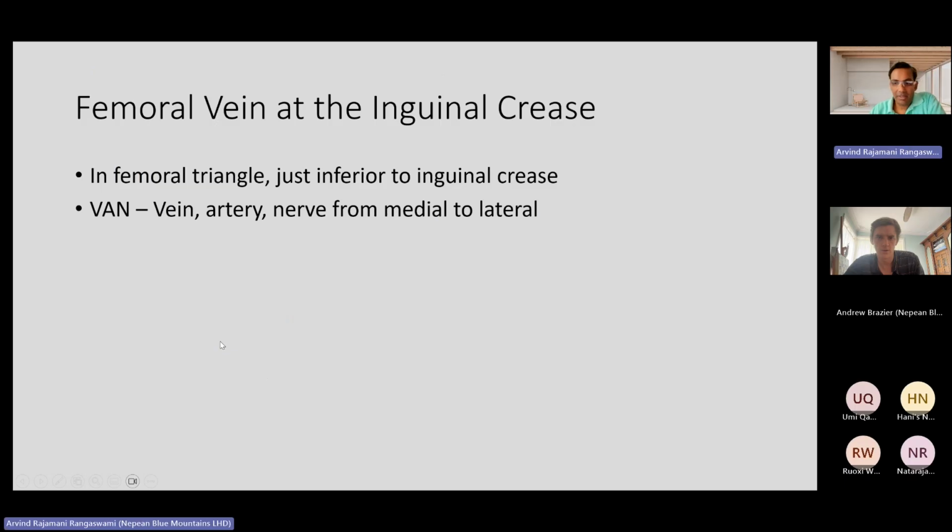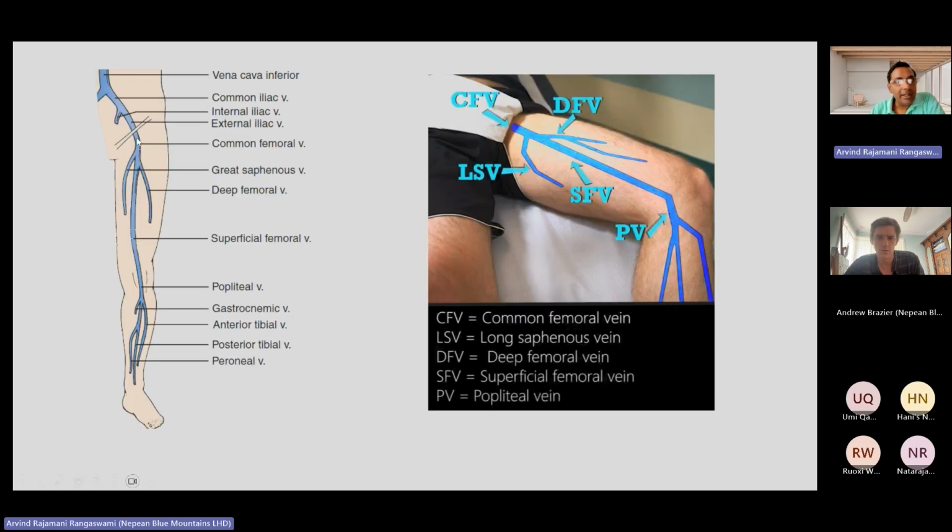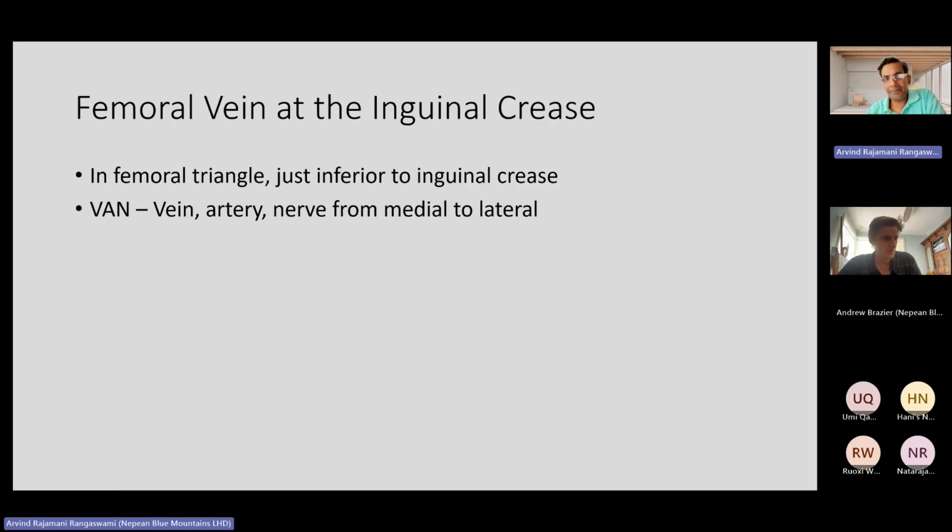Sorry, just going back. The vein keeps coming down as the deep femoral vein goes here. The superficial femoral vein goes and finally becomes the popliteal vein posterior to the knee. So we will be scanning this whole segment, and we will also be scanning this particular segment. I will be briefly touching on how to scan this area, but this is not something that I routinely concentrate on, and I don't do that many scans of these.